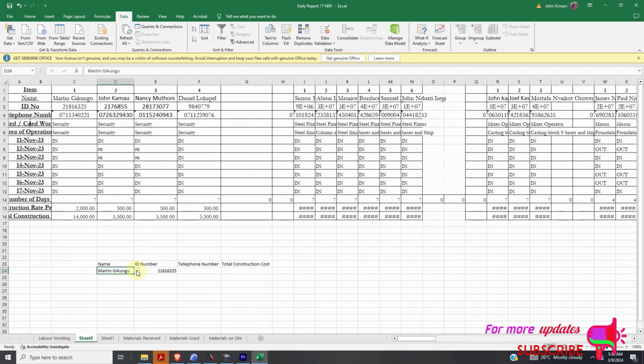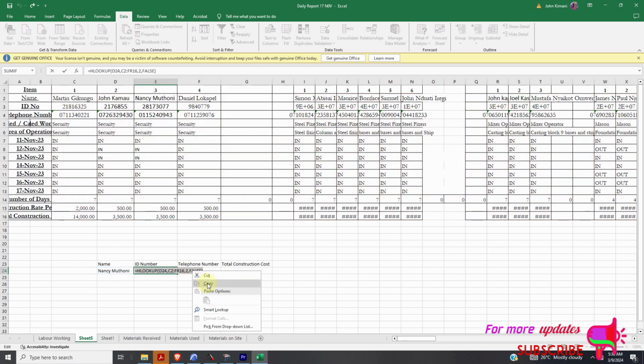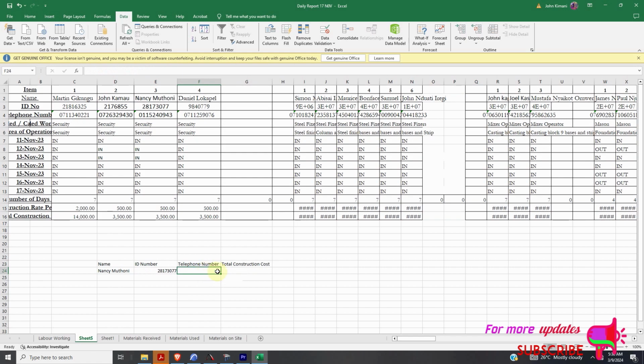Now you can see I can just change to Nancy Mudoni to give me the ID. Now here I will do the same thing. I can just copy this formula. Remember I showed you how we do this.